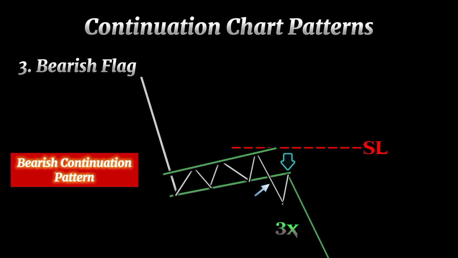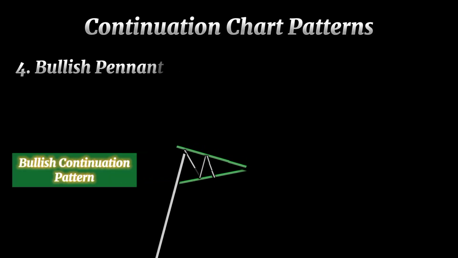The next pattern we are going to study is actually very simple and has exactly the same shape for the bullish and the bearish variations. The pattern is called pennants. Let's start with the bullish pennants. The pennant consists of 2 lines that converge to each other as price moves in between them. Although we already saw chart patterns that have lines converging to each other in the reversal patterns, in those patterns price was trending, but in the pennant pattern the price is going sideways.